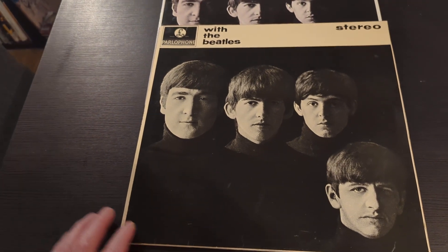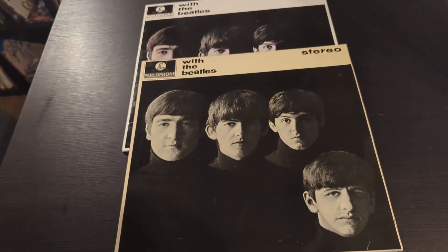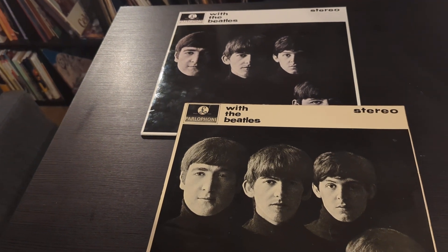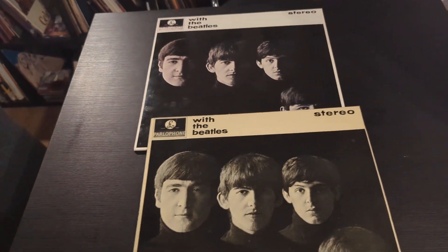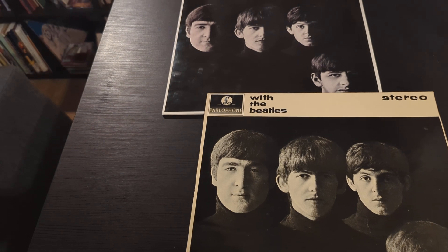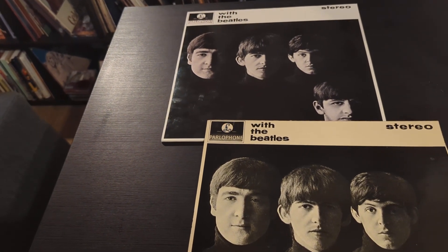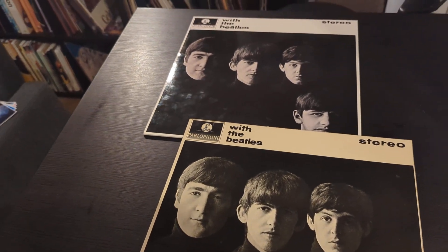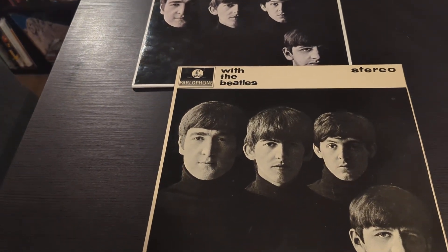This is a wonderful album — I call it the Beatles' Motown album. I call 'Beatles for Sale' their Nashville album. This is their second album, and like Elvis, they released their first two albums in their first year of recording, then went on to do movies. It was released on November 22nd, 1963 — the same day JFK was shot, and also the same day Aldous Huxley, who wrote 'Brave New World', and C.S. Lewis both died. If you're an astrologer into the Beatles, let me know in the comments.